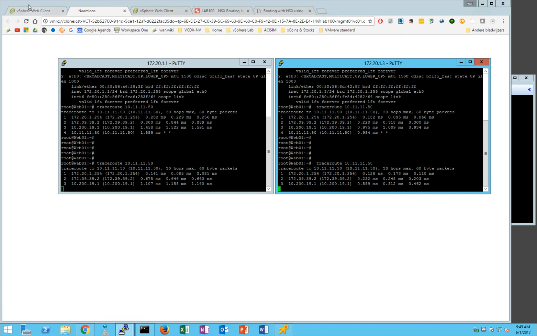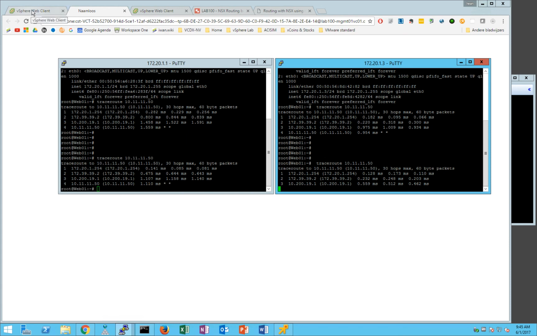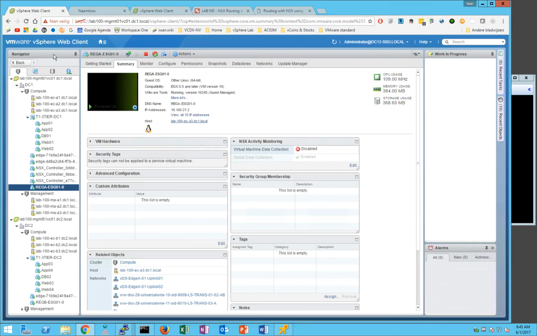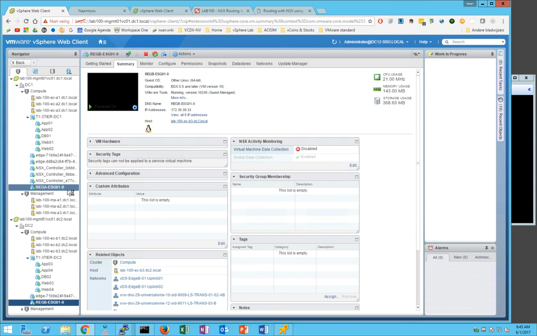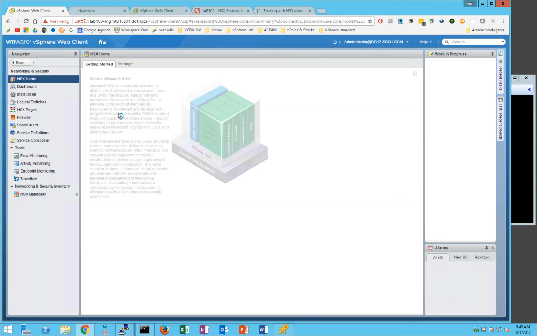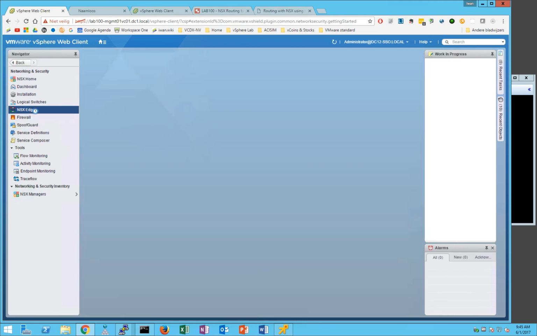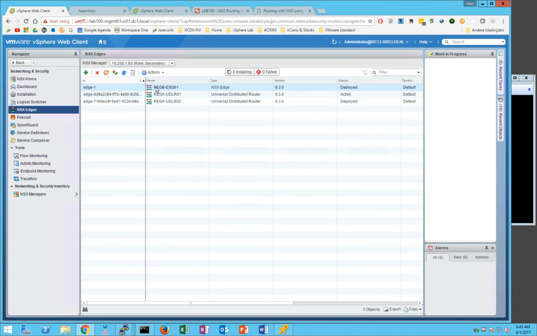So there are two ways that I can fix this. I either reboot or shut down the ESGB here, or I just go to settings and go to the edges and go to my ESGB.